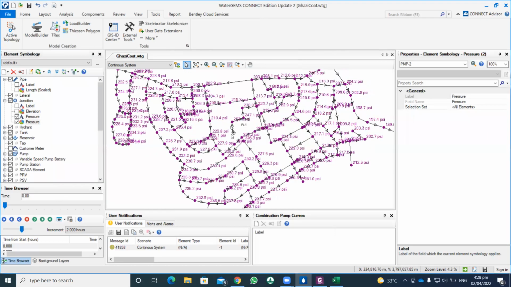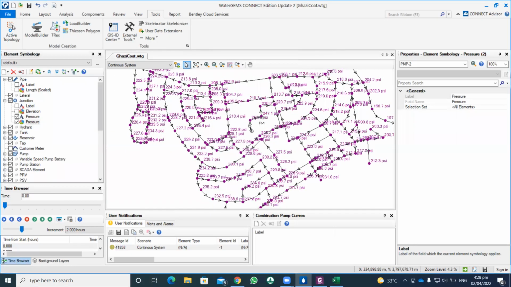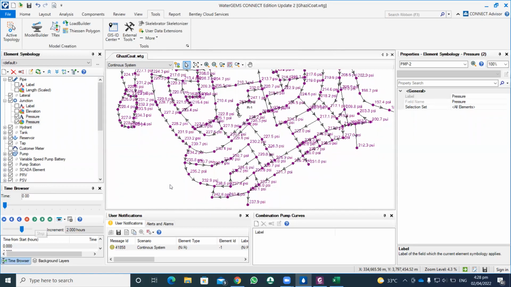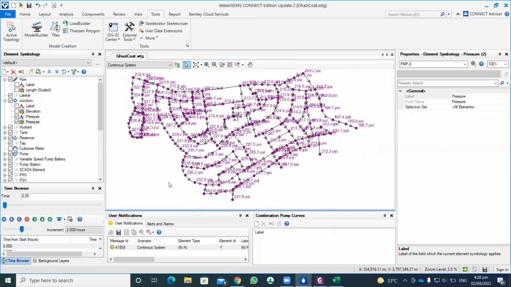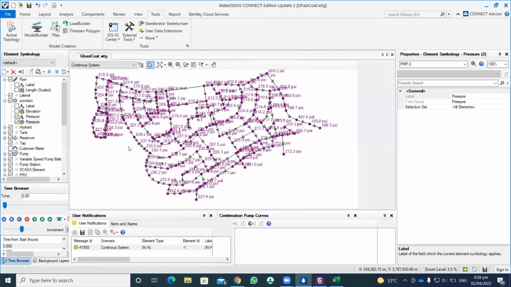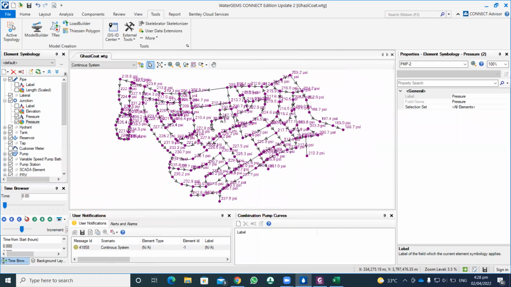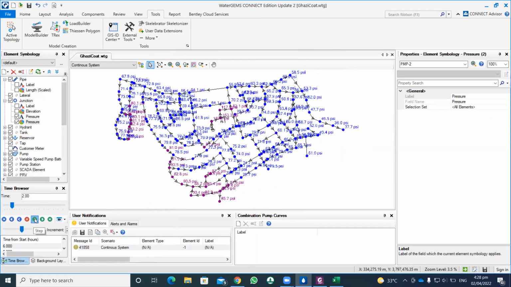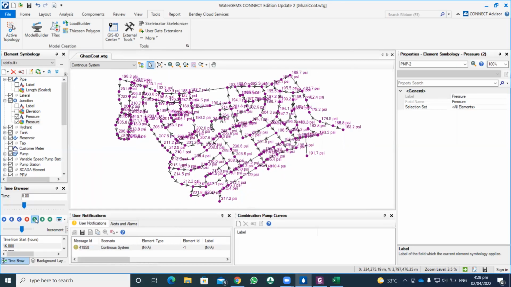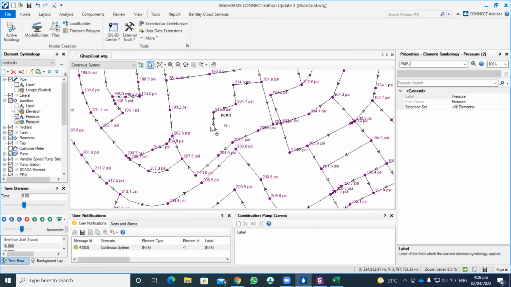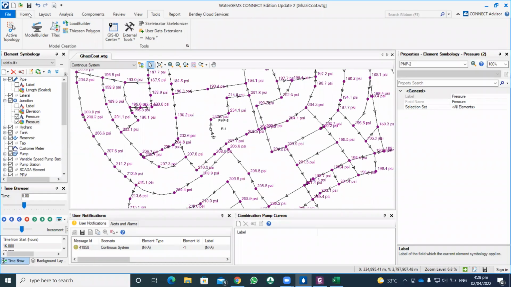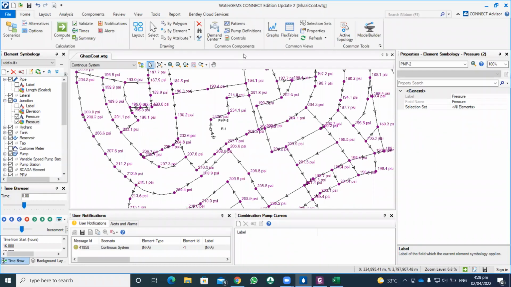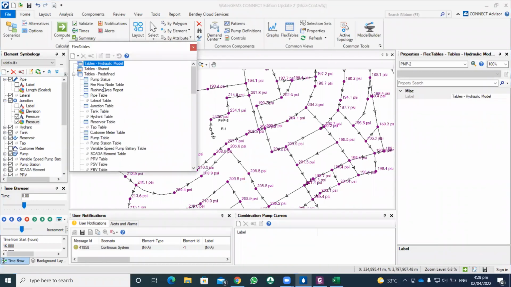So now I just want to show you that by color coding and by using extended period simulation, you can observe the pressures at each junction. So the pressures are very high. Basically, I think I have selected a pump that provides a very high head. Another point is that I didn't design pipes for the system. I want to show you that as well.